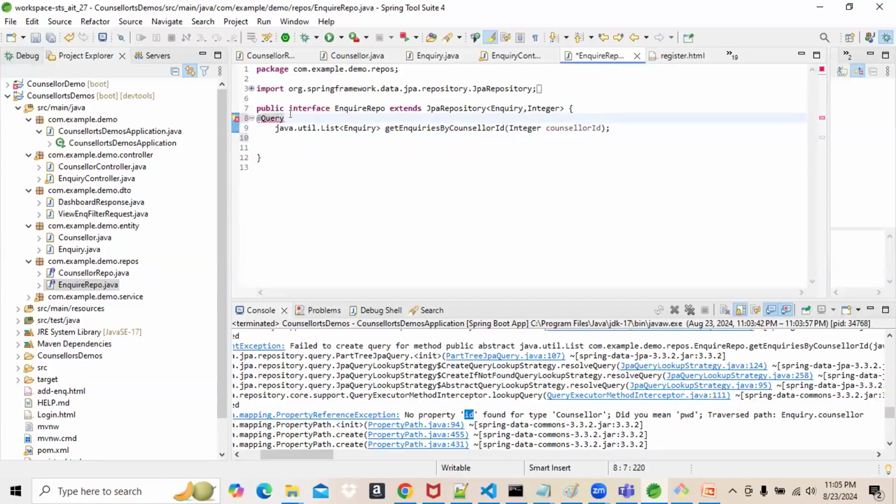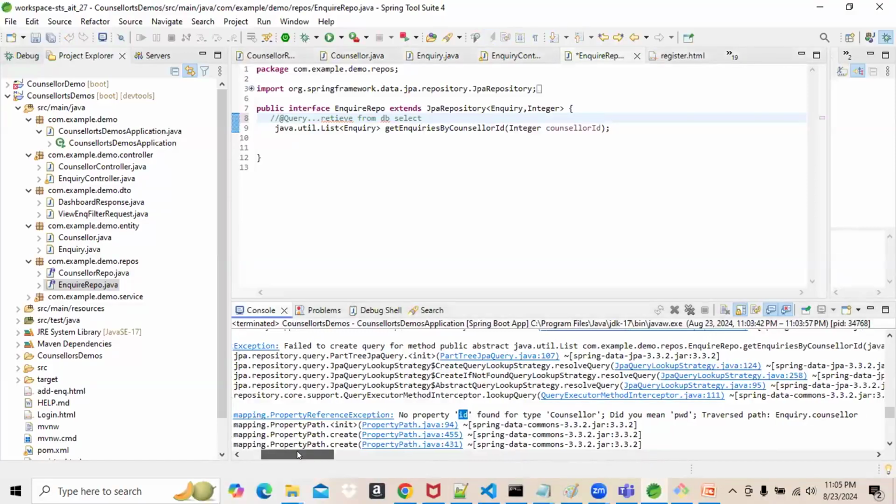You can use the Java 8 methods also. And custom query is needed here, right, sir? Correct. You need to write a query to retrieve the records from the table. Select star from table where counselor ID is equal to given value. Got it, sir. Find by method also you can use. Anything is fine. So I am giving the query in the chat box. You copy that and you paste it.